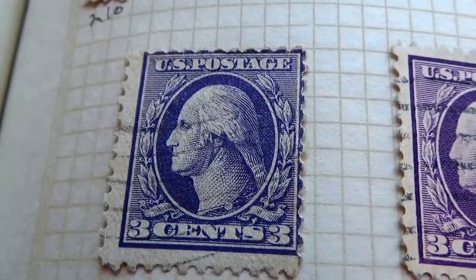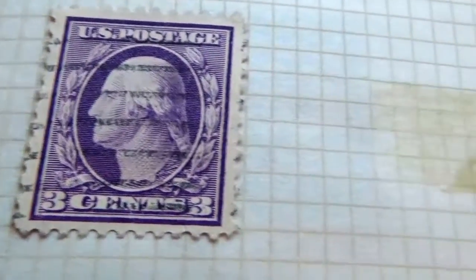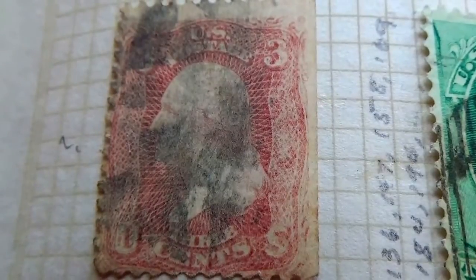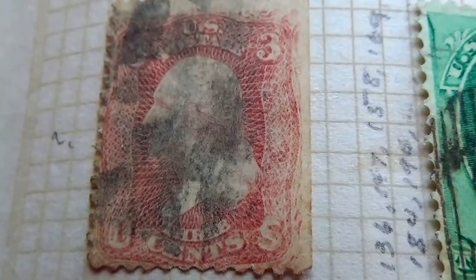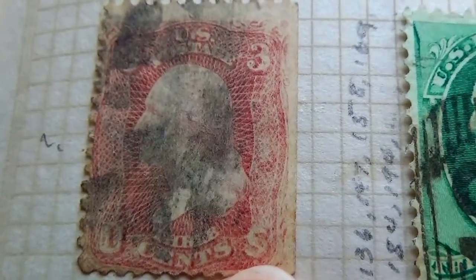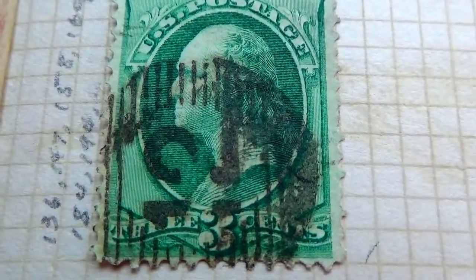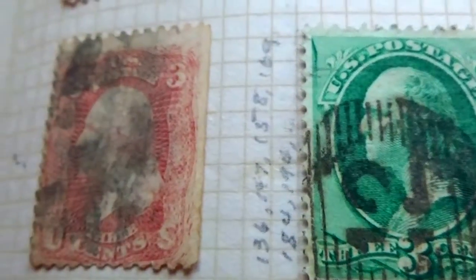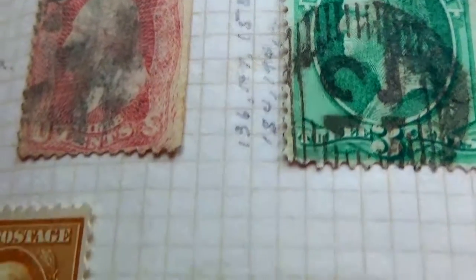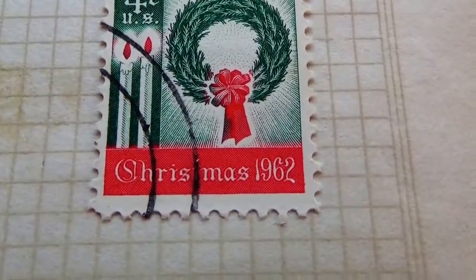We'll get into different colors — a 3 cents and another 3 cents, just a little different. And we'll get down here — another 3 cents, always makes it look like it's on cloth, fancy lace. If you notice at the bottom it says US, so that makes it different. Right here, three cents — these two are really rather different. And then a 4 cent in brown. That was 4 cents — that was the Christmas one, 1962. And 4 cents of Lincoln.